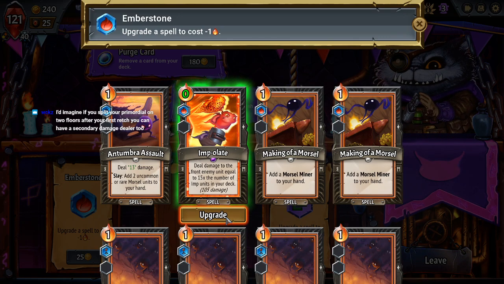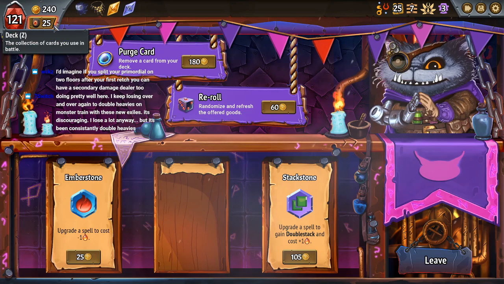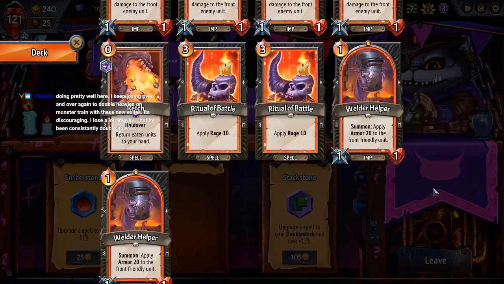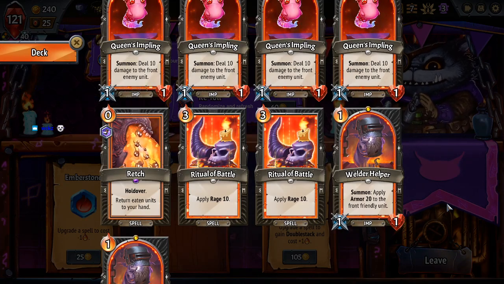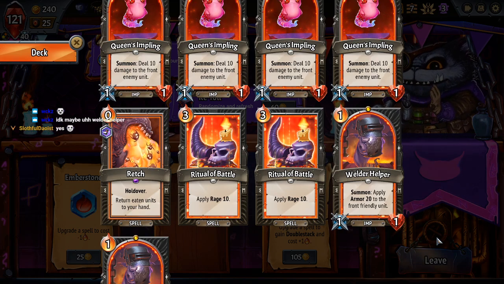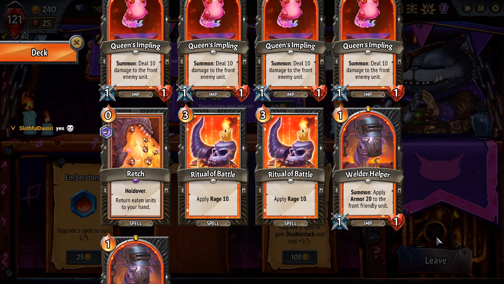Primordium on 2 4s after first retch, you can have a secondary damage dealer. You're just trying to... I see what you're doing. Now, what unit do you think I should be giving this damage to, Wix? Is it Welder Helper? Maybe Welder Helper. Oh. It's really funny because you're 100% correct. I just have to make a 120 damage welder helper.